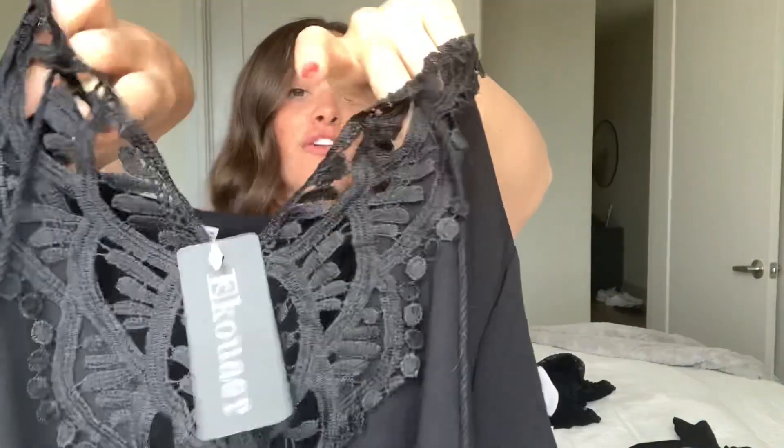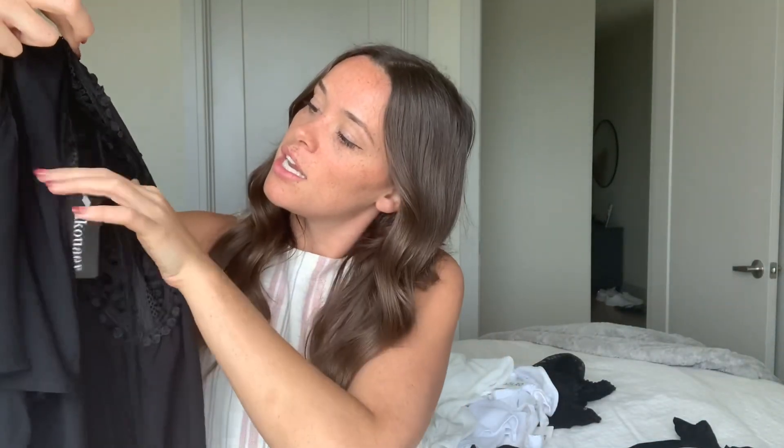Then I got this black cover-up. It's just kind of like a slip throw-over, loose fitting. It has some detailing in the front — a couple of ties with some tassels. Very simple, very basic, lightweight and breezy. This one is a little less sheer than the white, so it would be good if you needed to run someplace afterwards, like stop by the store. I don't really like looking, you know, naked in the store.